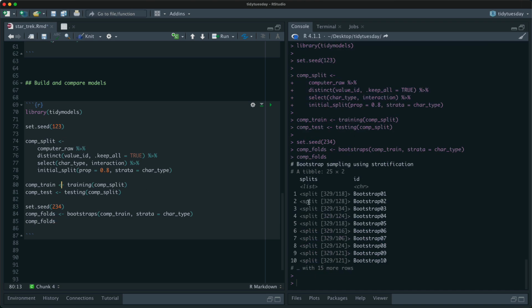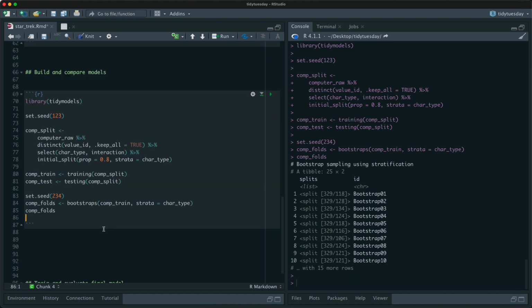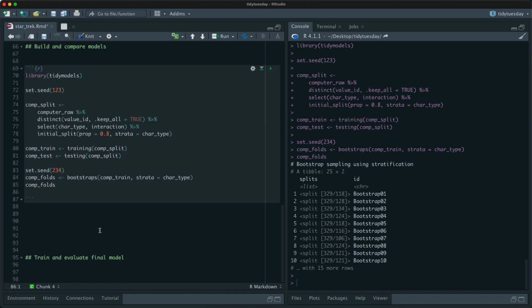Okay, so this is so tiny, but it is what it is, right? This is basically a very small toy data set. So for each resample, we are going to train on just this tiny number of observations, and then evaluate on this number of observations. So we have now set up our data budget. We have a certain amount of data. We have to decide how to spend it. That's what we just did.